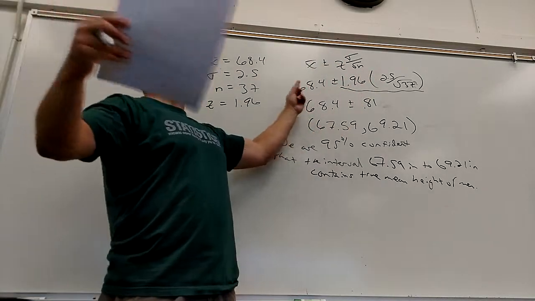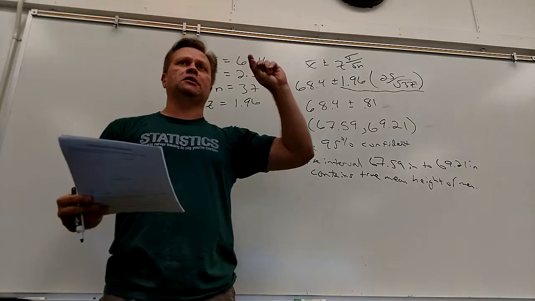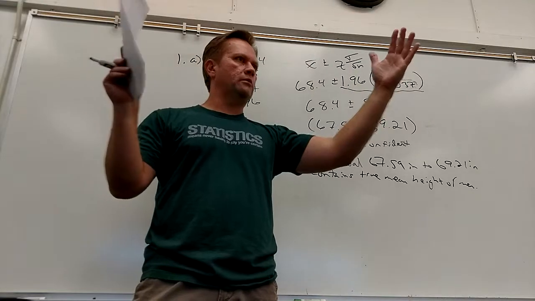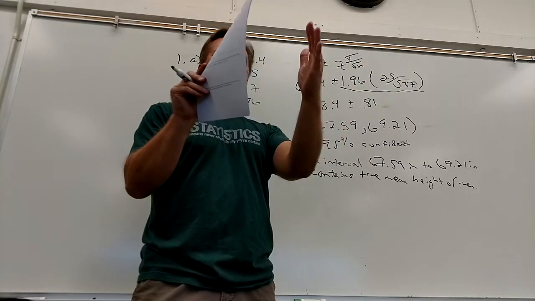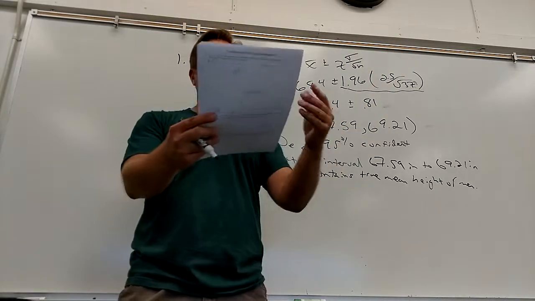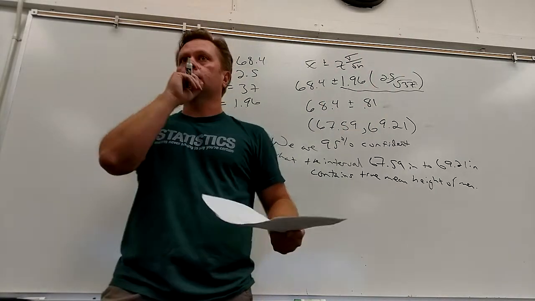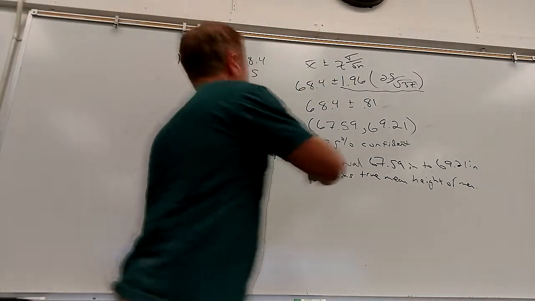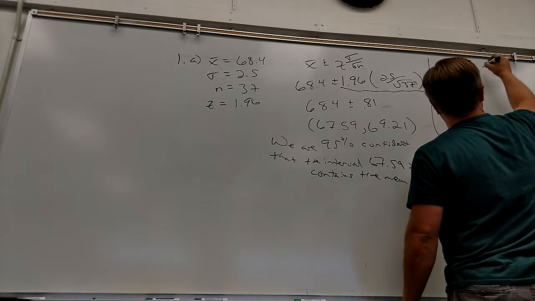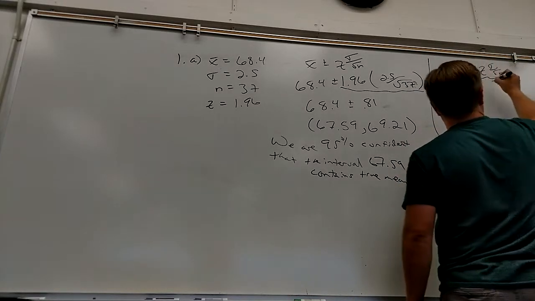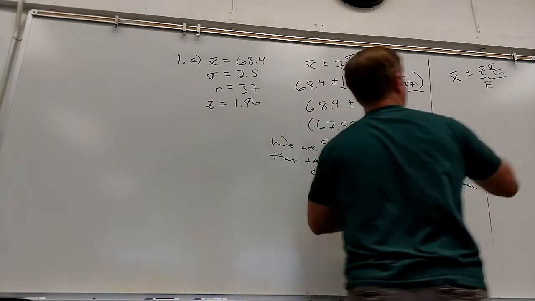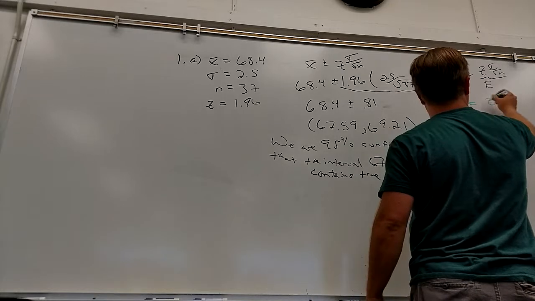So obviously it's going to have to be how related to 37? It's going to have to be bigger or smaller? Bigger, because I want to be more sure about my mean in the first place. You guys get that? To make my error smaller, I make my sample bigger. This question is really just how big does it have to be? So let's look at what affects the sample size. This part, of course, was the error, right? So I'm going to say the error is this.